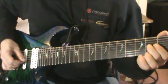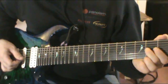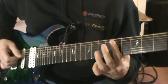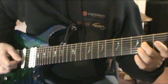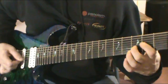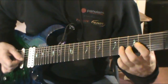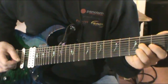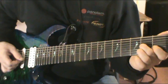Okay, now this note right here is the beginning of the next part of the riff. Basically what we're doing is the same idea we did down here, but now it's up an octave. So, a little strange on the fingering. So, you got your 2nd fret on your D, open G to 1. That's your first group of 3.